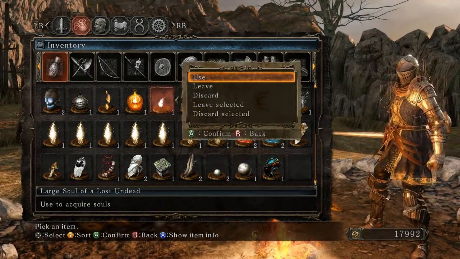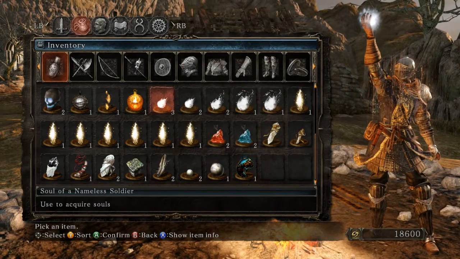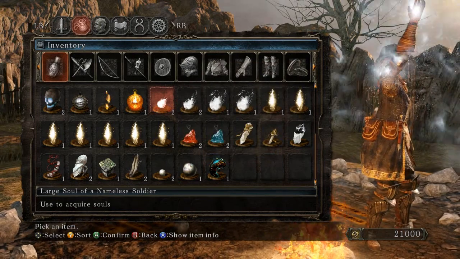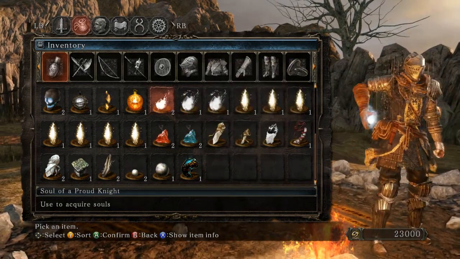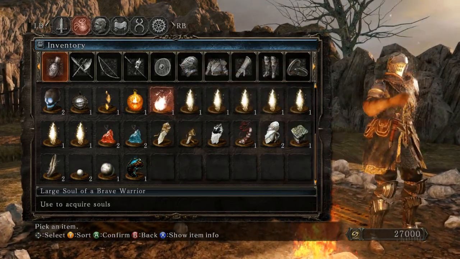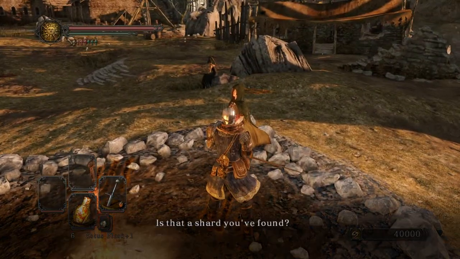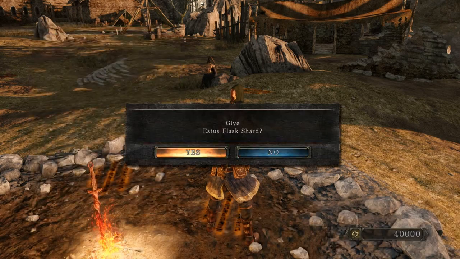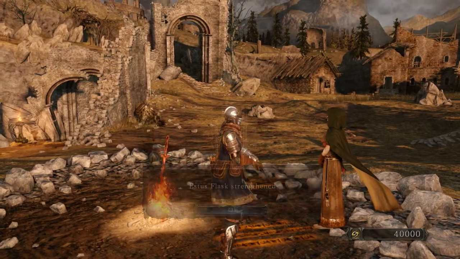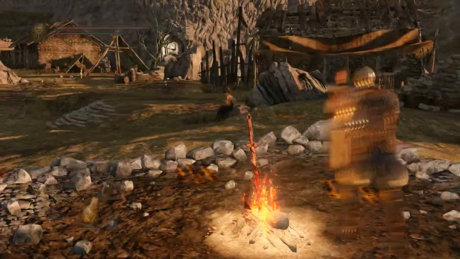Let's use all of our souls. Got tons of them. All these souls we've got. We also have an Ess of Flash Shard. However, thank you very much, Herald, for your amazing work. I'm thinking now whether to level up or whether to... I know what we can do.